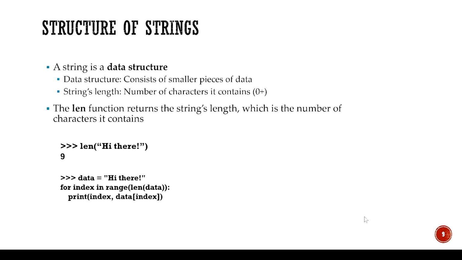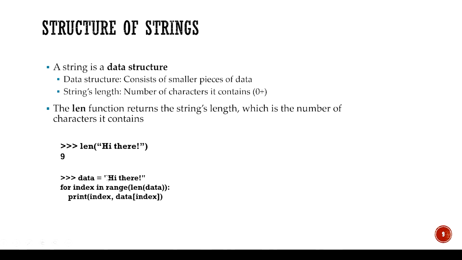We can apply the len function, which returns the string length, which is the number of characters. Here you can see an example. We have a string, "hi there!", and if we apply the len function, it counts the number of characters, and then we see 9.